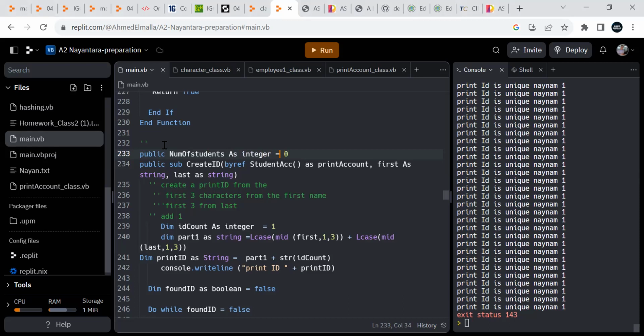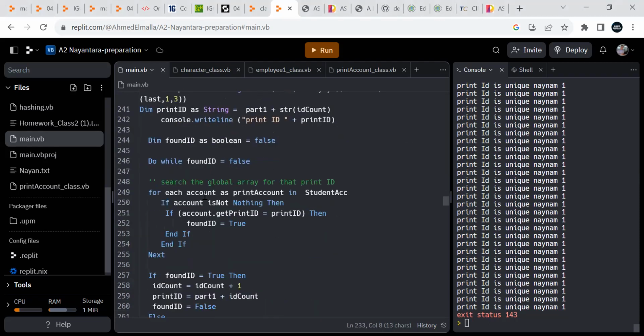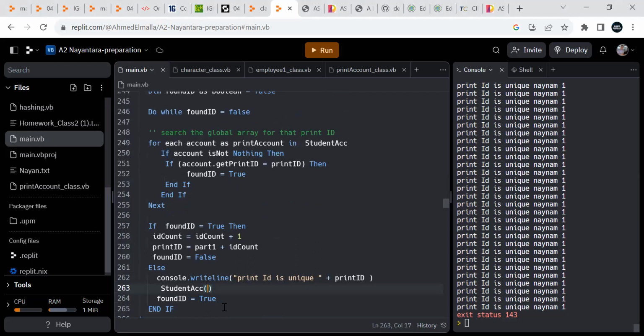And then number of students is equal to number of students plus 1. Okay, and it's equal to the new, like that. Yes.